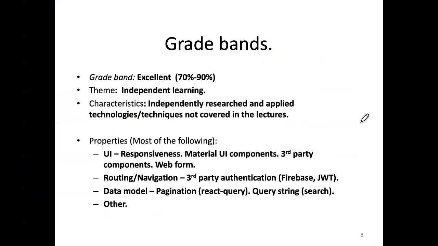So responsiveness is one area. There are lots of Material UI components that I didn't use at all. So if you read up on the docs a little bit, or even read articles or blogs linked to Material UI and React, you may come across some components and have an opportunity to use them in your project. That would be great. Or you may read blog articles that mention other third-party components that, again, you would have an opportunity to use in your assignment, and that would be a very good example of independent learning as well.